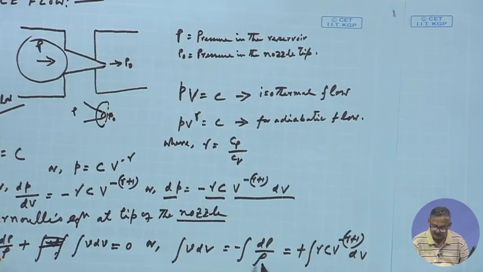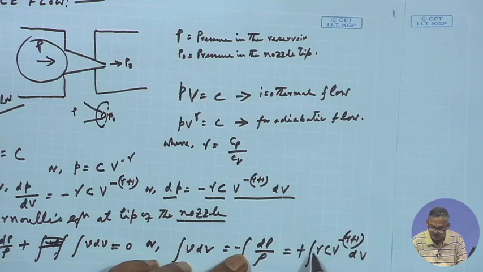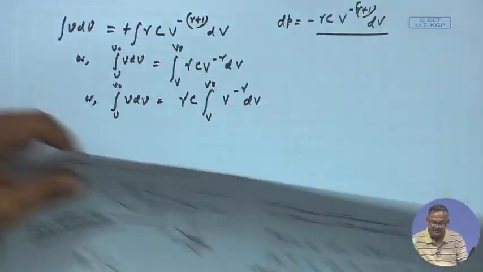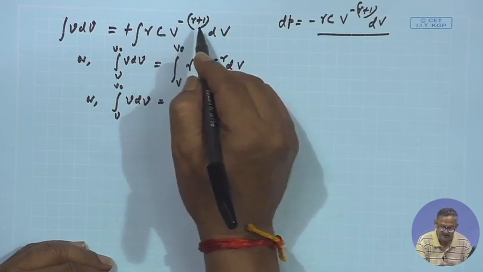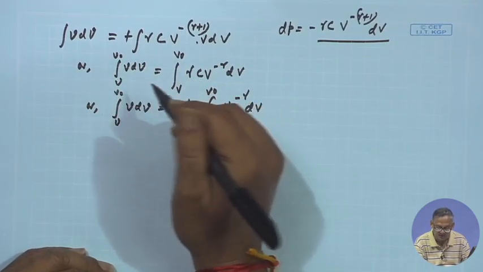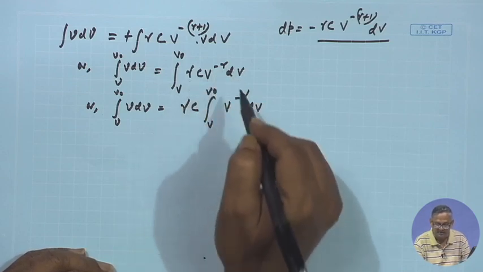So, that minus dP over rho came to minus gamma C V to the power minus gamma plus 1 dV, and because of this 1 by rho, 1 by V was also there, which we had omitted. So, 1 by V was also there. So, this comes to gamma C, V to the power 1 minus gamma plus 1 minus 1. So, this comes to gamma C V to the power minus gamma dV, right? So, if we substitute this, then with C V to the power minus gamma plus 1 we should also write 1 by V, that was V due to rho. So, that comes gamma C V to the power minus gamma dV, right?